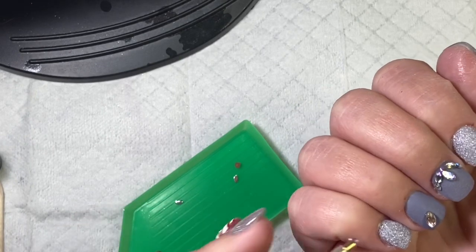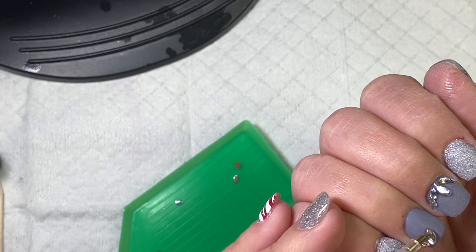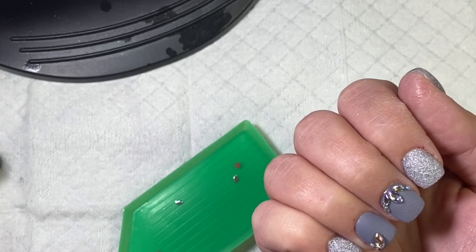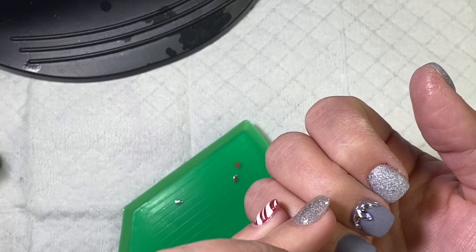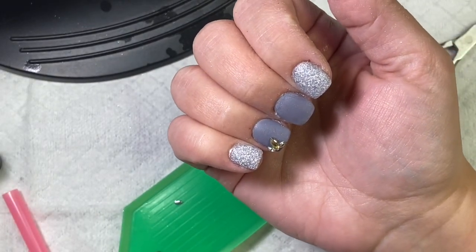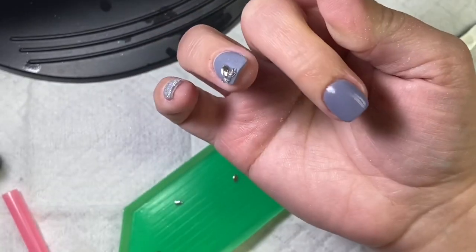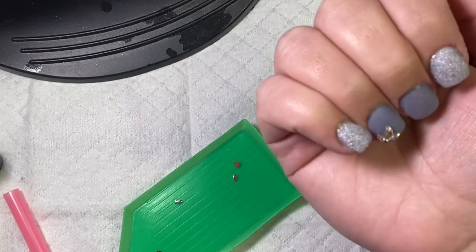That way it kind of seals in the harsh edges, so if I'm brushing my hair or putting my hair up in a ponytail, I'm not gonna get any hair getting caught in between the rhinestones. So I'm just going to place the stones where I want. And I did use my AliExpress file to get off any excess base gel that was on there. And now I'm going to do the same thing to my middle finger.